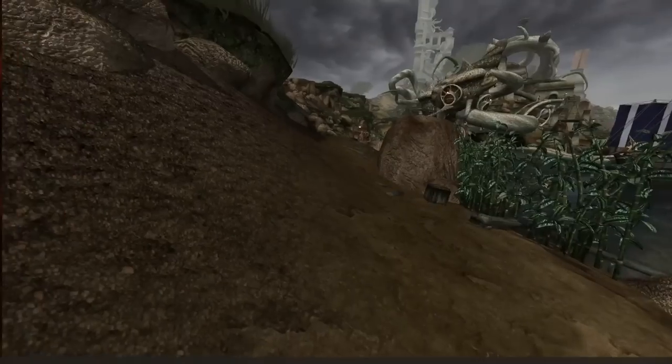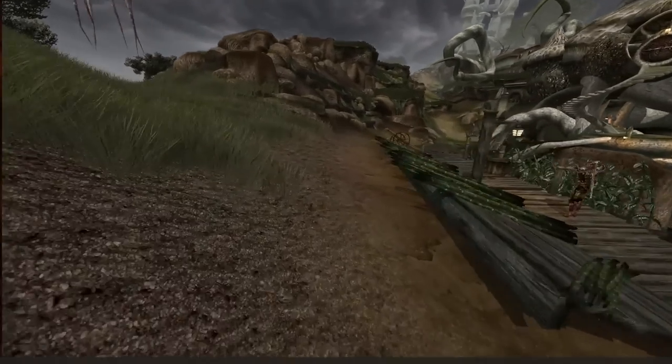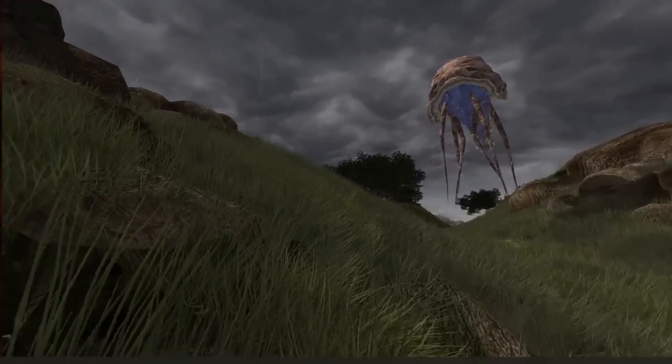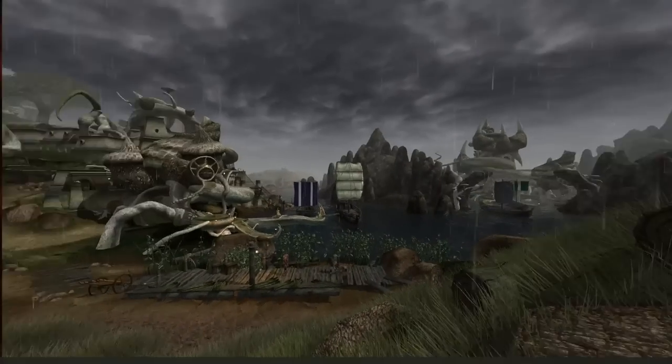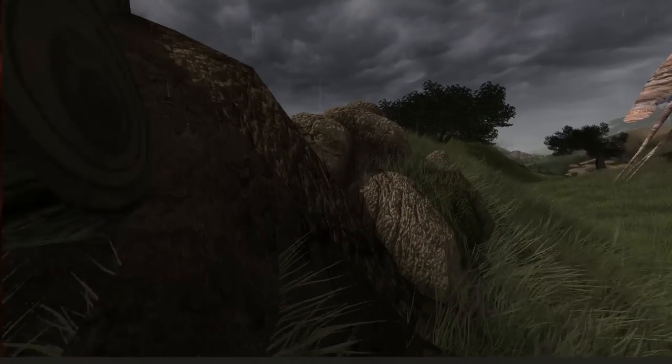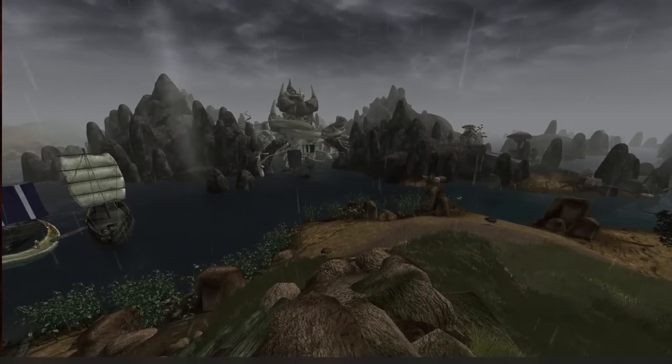Mud crabs, yes. That's my Daggerfall music in the background, because once you play this game for a while, the music starts to repeat quite often. So if you wanted to switch out the music, there are folders. You can just drop whatever music you want in there. Put some classical music, Mozart, whatever you want. I don't even care. You could even put heavy metal. Put some black metal in there.